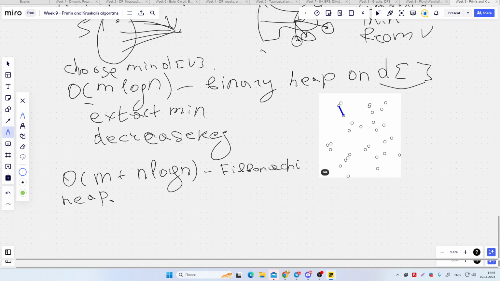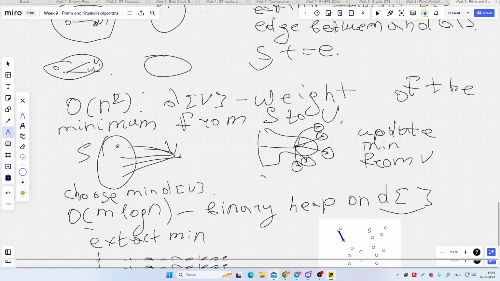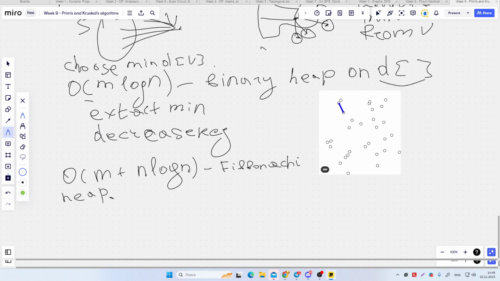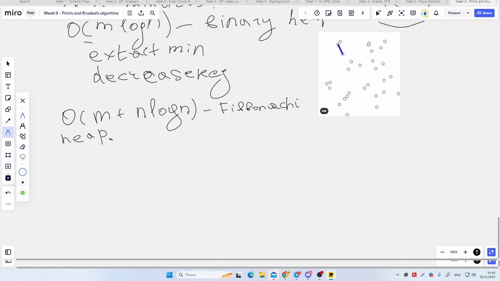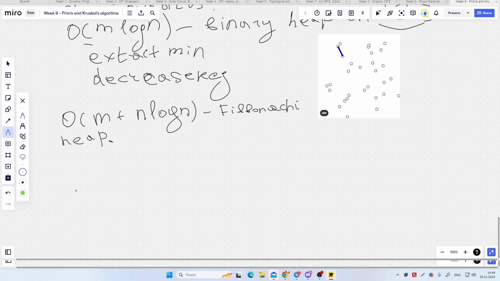I think it will be better if I write pseudocode, because it's not very obvious, I think. So we just iterate through all the vertices. We just initialize our source.